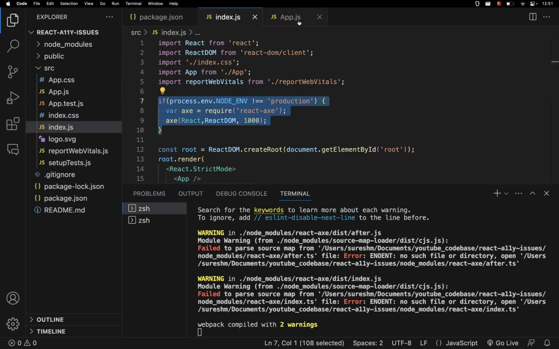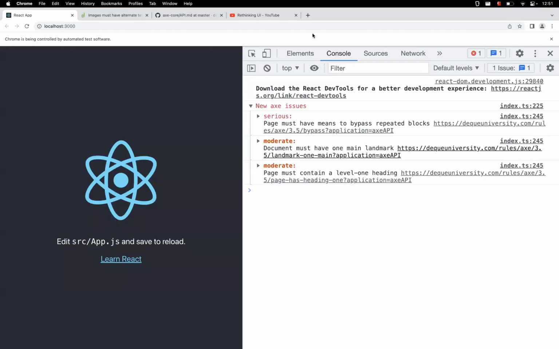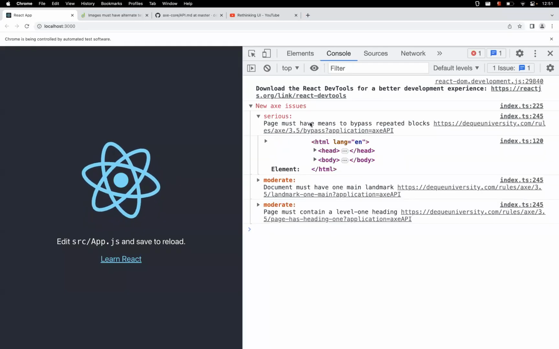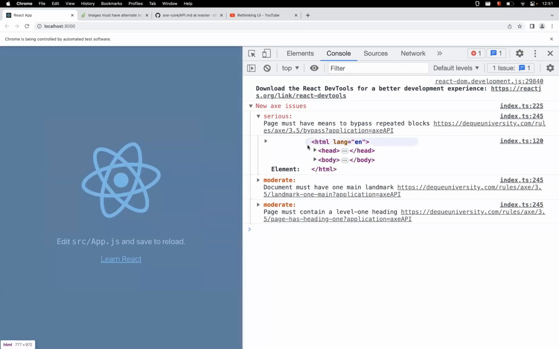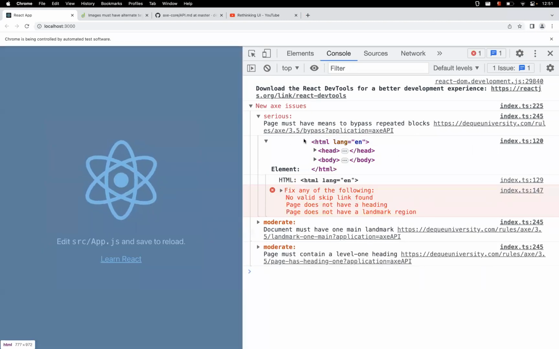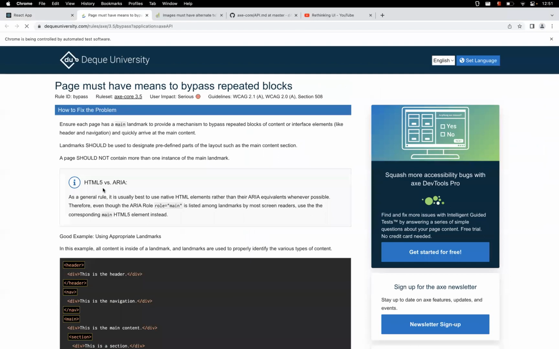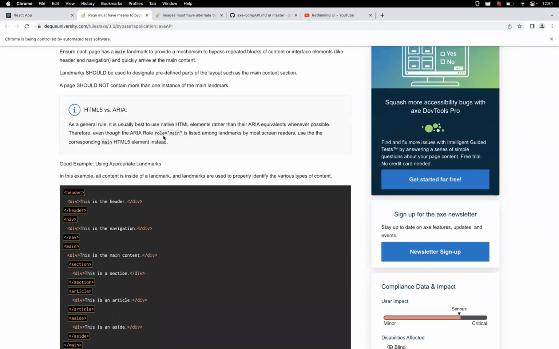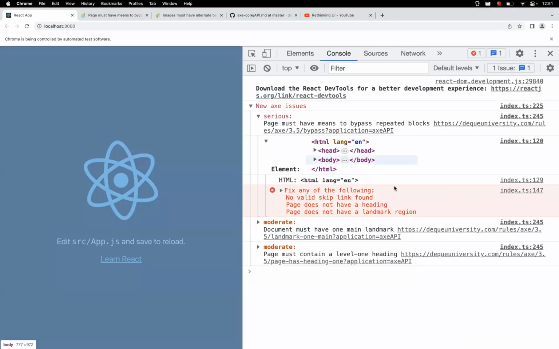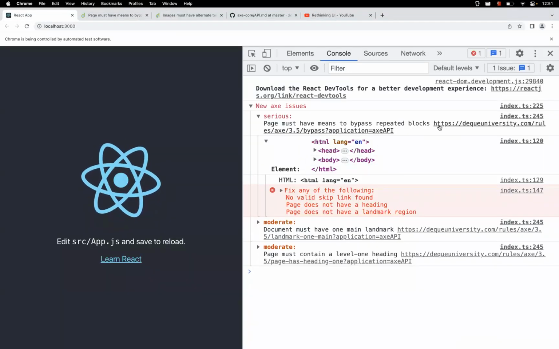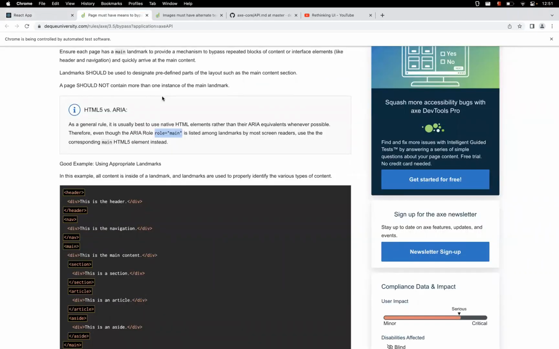Now we have seen how the issues will come and how to rectify them. If you want to fix this item, see, if I click it, it shows where this issue is. And in order to fix it, you can click this link and learn more about this. Here, we have not mentioned the role as main. That is the reason we are getting this issue. You can learn more about this issue and fix it with the help of this. You will be given very detailed information on how to fix that issue. You don't need to worry about that.